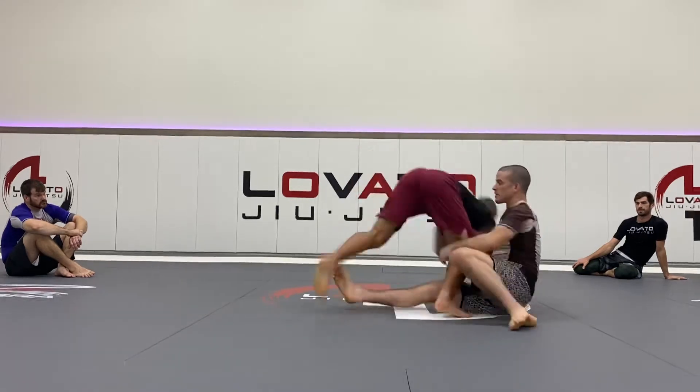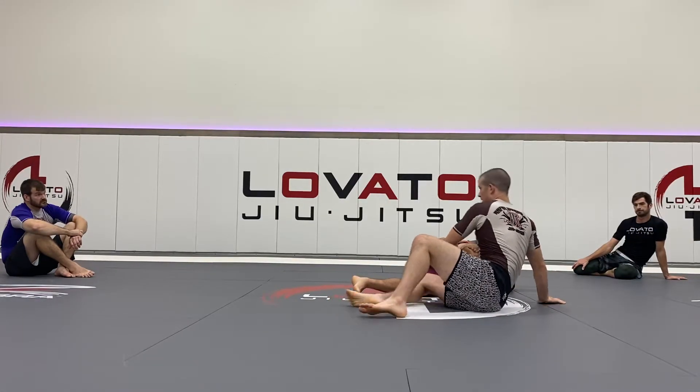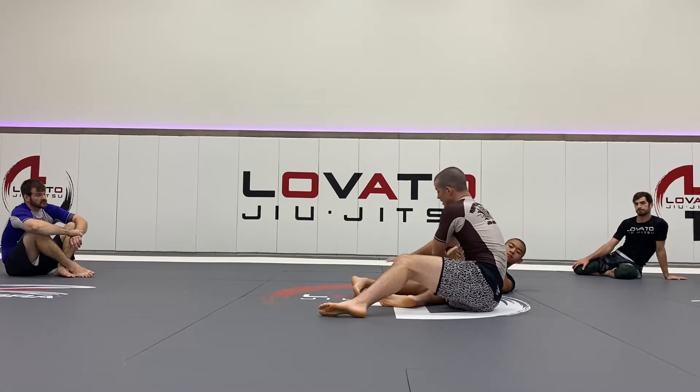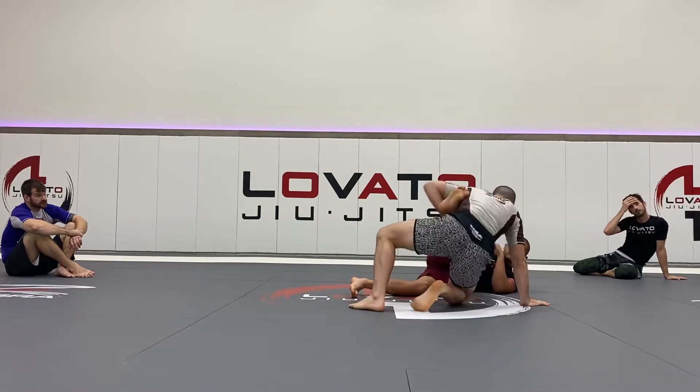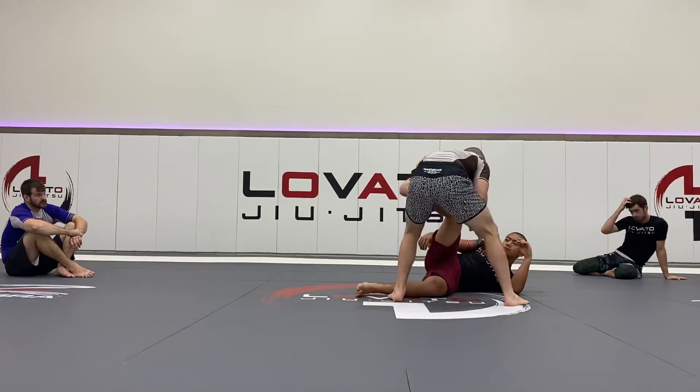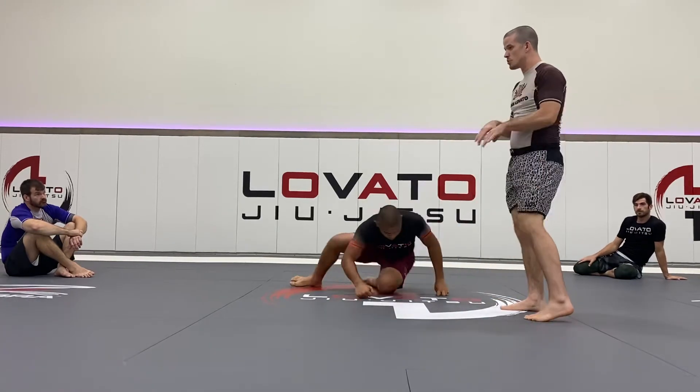Whenever I go, I trip out that leg. A lot of the time it does not really disrupt their base, because this foot is blocked here and I'm holding this upper body over here. So I'm ready to catch this leg and tip them over. That was an easy tip — I didn't have to shoot in on it per se.